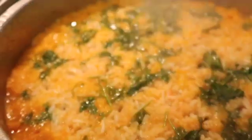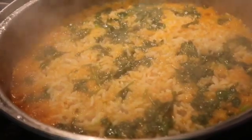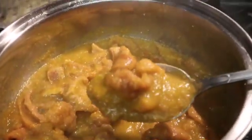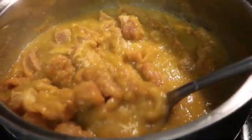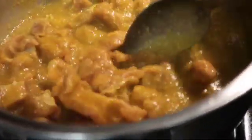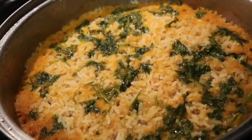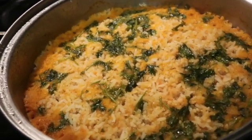Now we're gonna check on our rice. This is how it should look. It's almost ready. Well, it is done now. It should look something like this. Oh my god, this camera does not do it justice, guys. It's just so fire. And my rice is done as well. I promise you, the cilantro in the rice is so good.